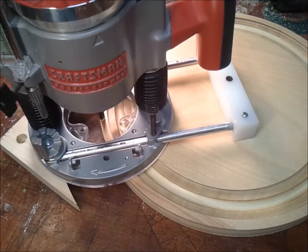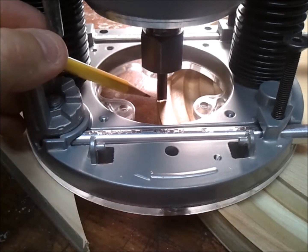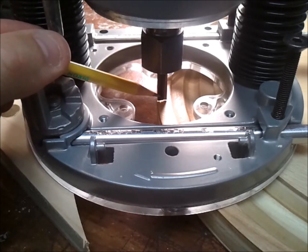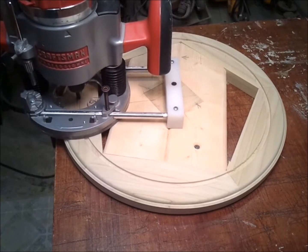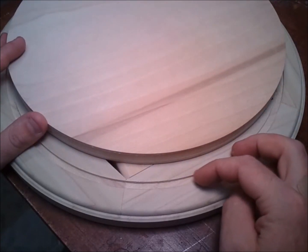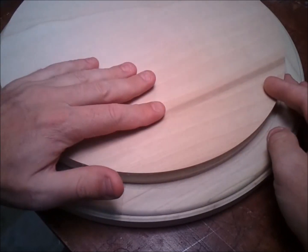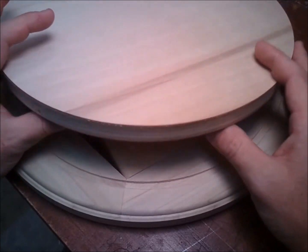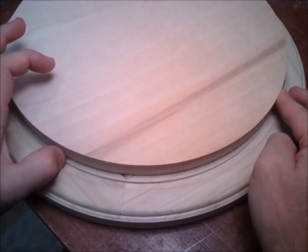I've switched my router compass back to one of the halves of the bearing. I've tried to set it as close as I possibly can to this edge, but if anything I'm favoring the inside, because after I route a little way in, I'm going to stop and take the router compass off and see if my part fits into the route. It took 2 or 3 microscopic adjustments, but I think I have it this time. I'm scared to make the route any bigger because I don't want to ruin it. If I have to later before I press the top down into the molding, I can always disc sand this on a degree or 2 of an angle to help it fit tighter at the top.